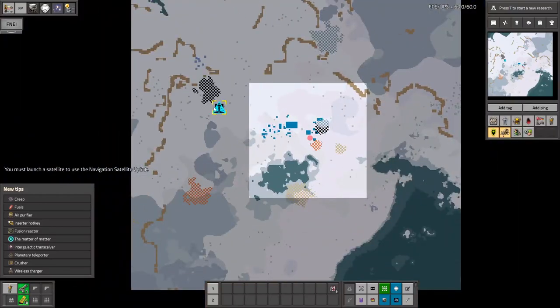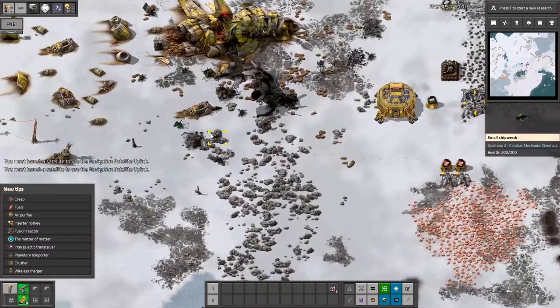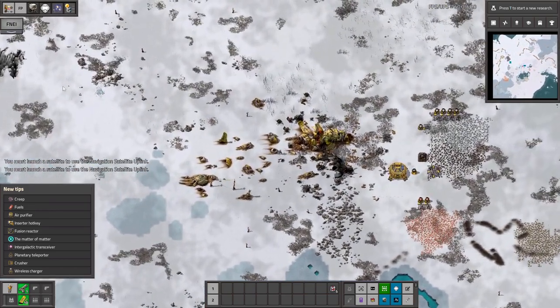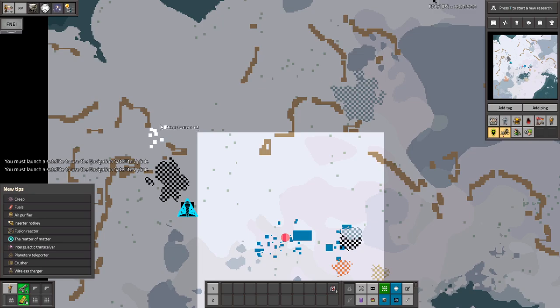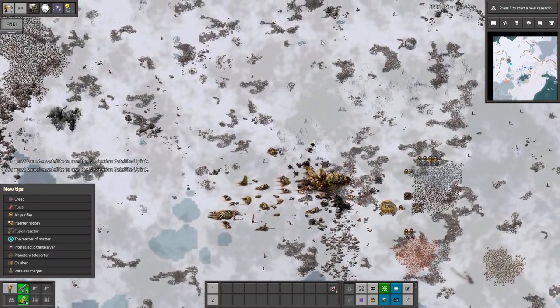Oh, that's... I'm not used to not having the nav set. That must be a core drilling spot. Yep. Nice to see they're easy to find via the map. I really miss having the nav set already.